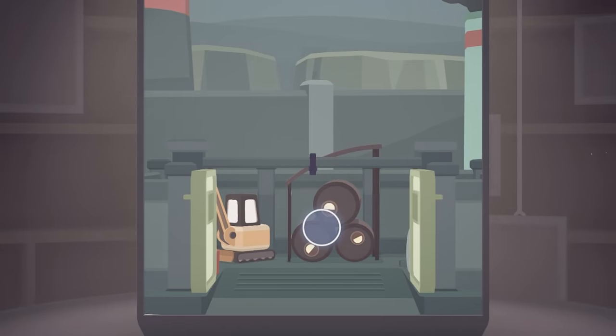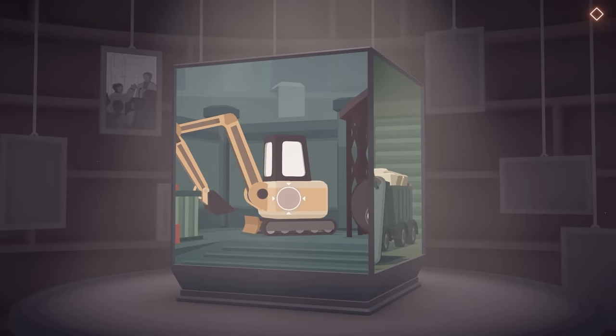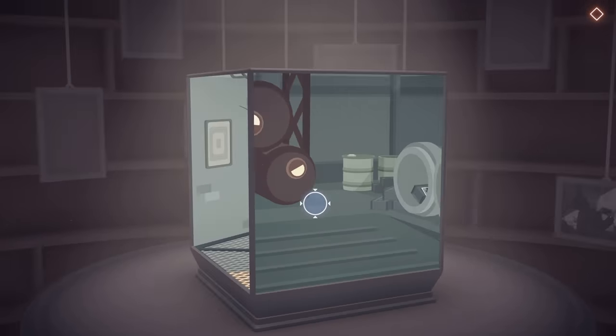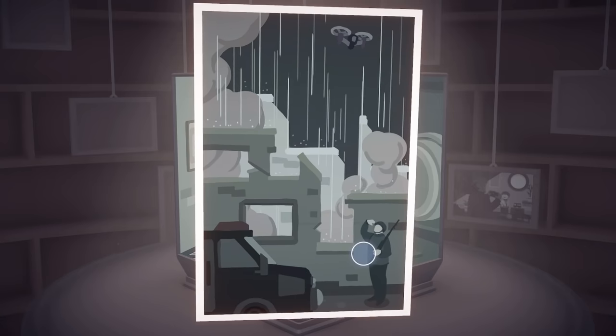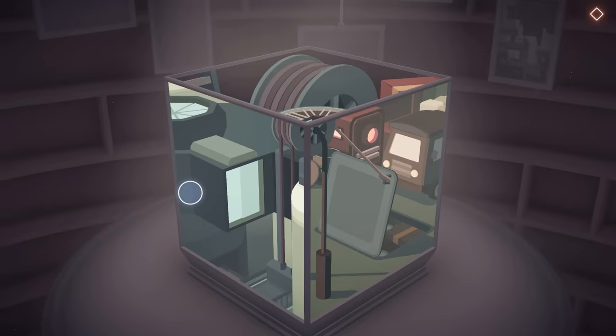Now these doors are opened. Everything's moved. We can zoom in here. Right, we've got an excavator. We've got some barrels. We've got a photo. Oh, it looks like someone went to war, did they? But it's like in the future. There's like a drone. Oh, I'll tell you what.